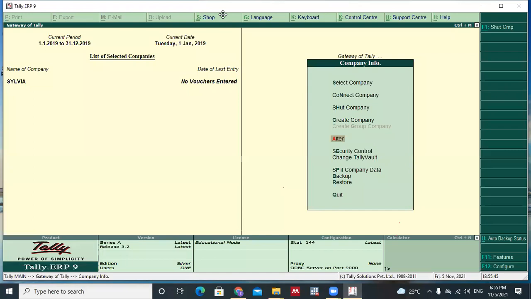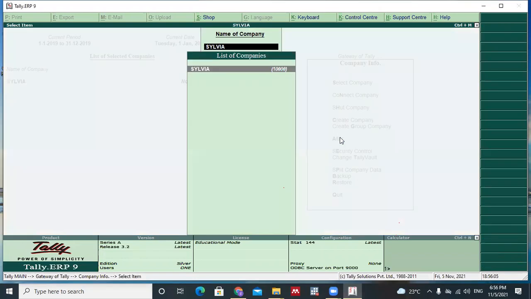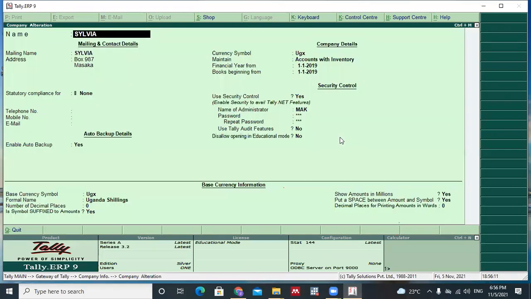Once you're under alter, enter. Then select the company you want to alter; because there is only one company, just enter. So it takes us back to where we were in the beginning under company creation. I want you to go straight to base currency information by just entering until you reach this level.